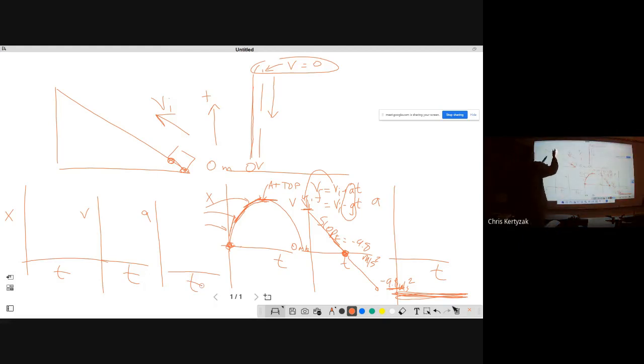Usually, conventionally, we take up the ramp as positive and down the ramp as negative. Just up in general is plus, so even if it's up a ramp, it's plus. Down in general is negative, so even if it's down a ramp, negative usually. But sometimes we teachers and textbooks say whatever direction it's moving in, let's just call that plus. But if we stick with that convention, up is plus, down is minus, right? So we would know that, same idea.